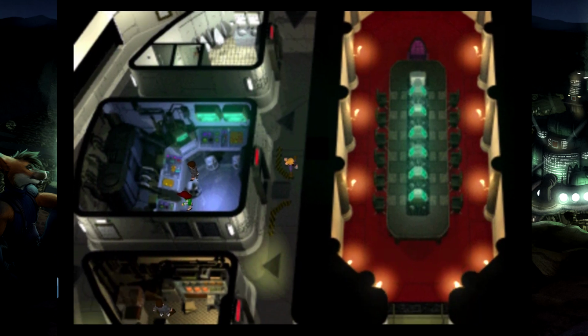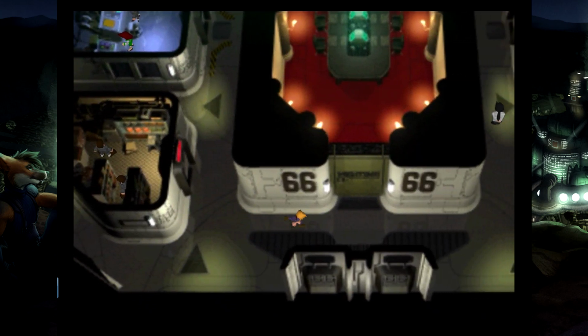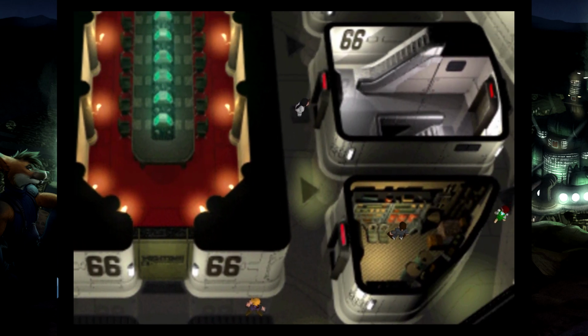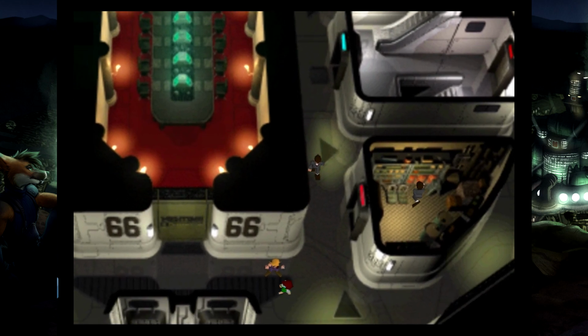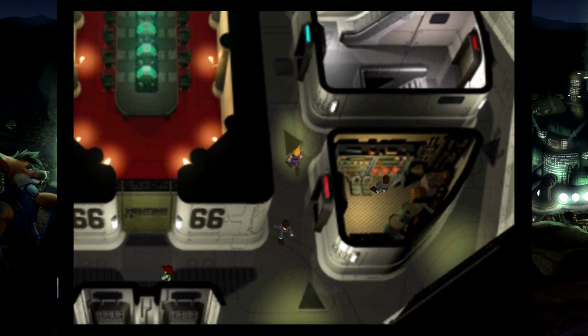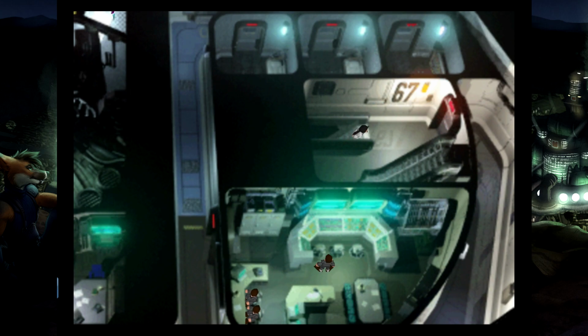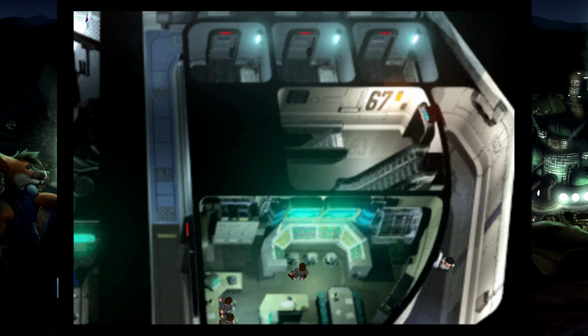Alright. I like how you can still get back in here, but we need to walk backwards. Okay. So let's see here. Hojo, huh? It looks like he's going up to floor 67. And thankfully, he left the door open.